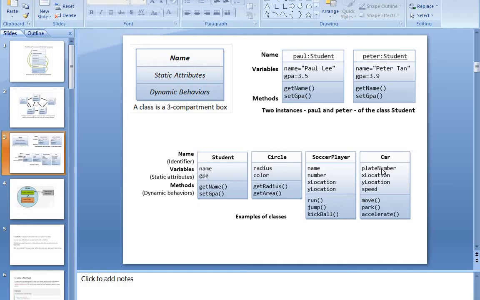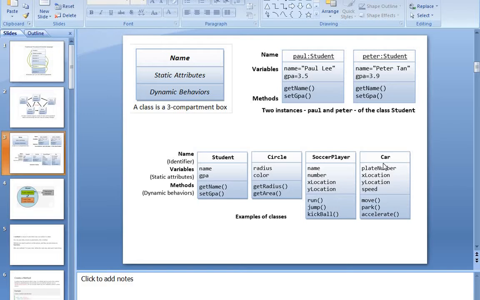Now the last object is car, with variables: plate number, X location, Y location, and speed. And some methods: move, park, accelerate. These are the methods which are controlling the behavior of this object car.